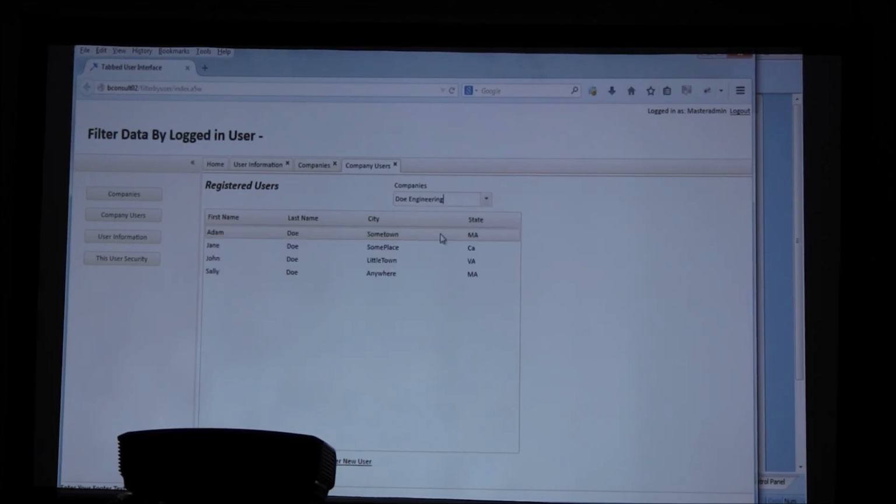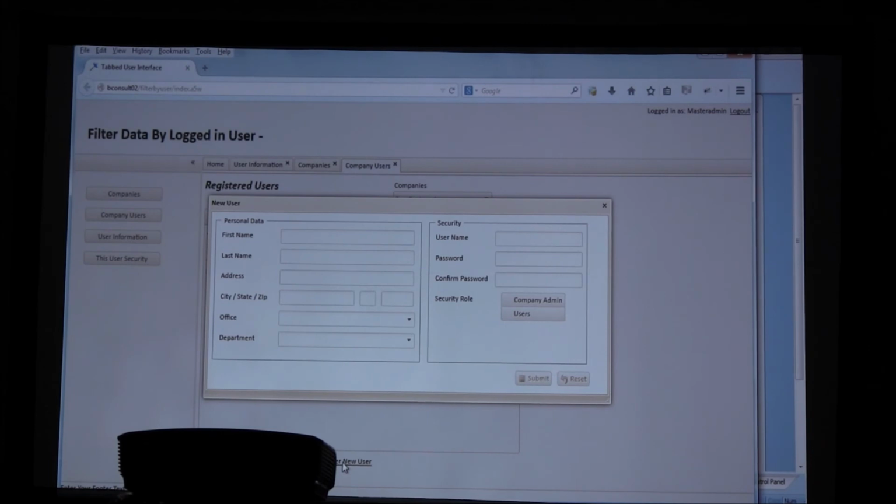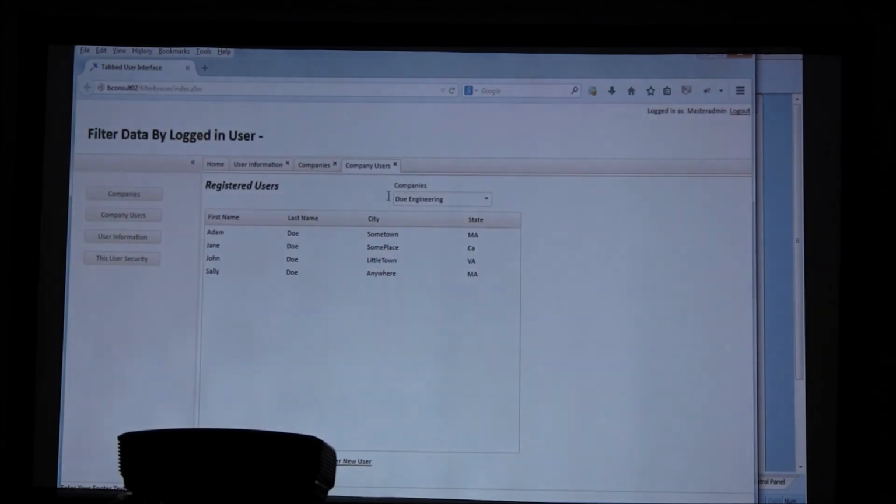He selects the company, it then goes and finds a list of users for that company. And when he goes to edit the new user, he opens up the new user form that we showed earlier, and we've already passed in the company information to this. So when we enter this user, they'll be linked to that company. Let's log in as a different person. Notice our log out here is on the tabbed UI, even though we logged in on a UX.